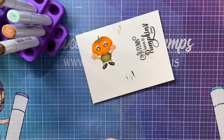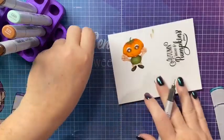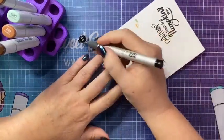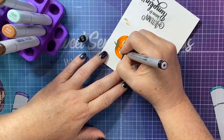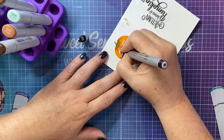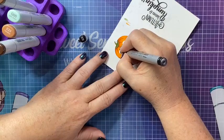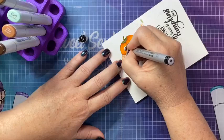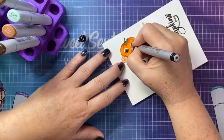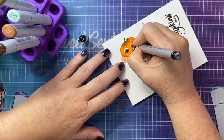Okay. Now I'm going to grab my multi-liner. So we're going to get him some eyes in here. So I have the 0.03. I'm going to go around the inside because I think that when you don't see the full look, it just looks crazy. Now we'll come in with our white gel pen and we'll add the highlights, but for now, I just want to get the black in the pupil because you have to let it dry before you can put the white gel pen.